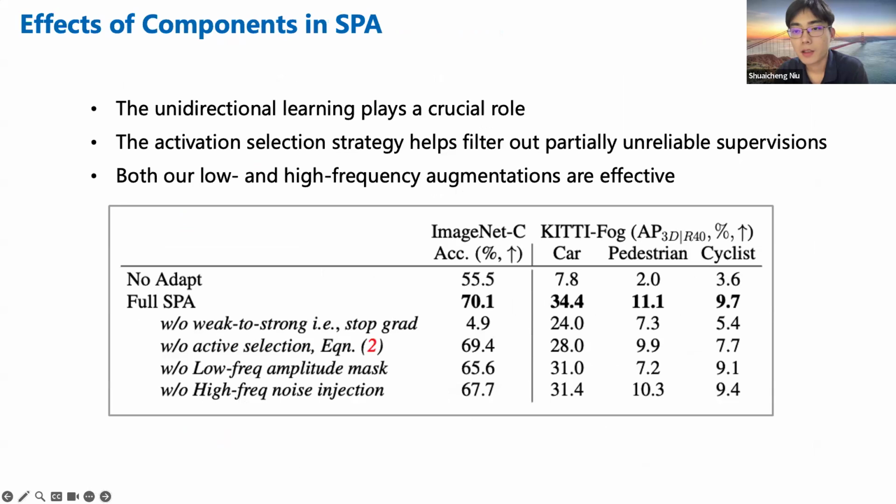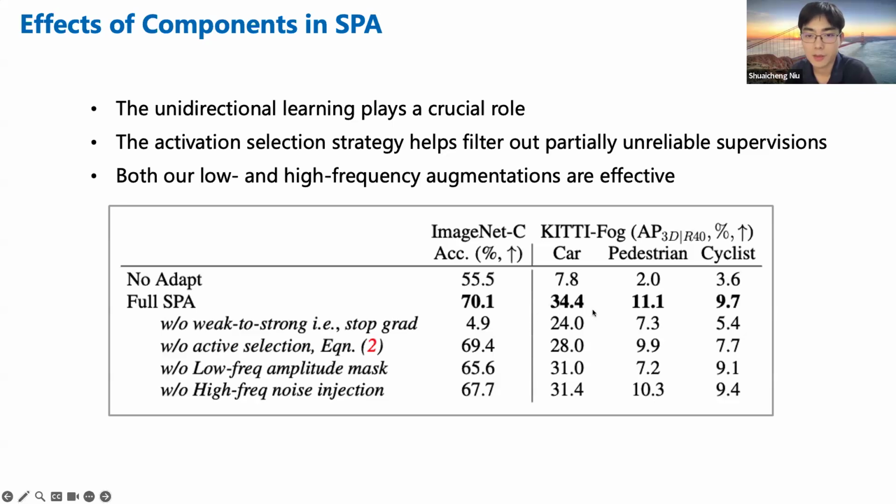This table evaluates the effects of components in SPI. Unlike previous self-supervised methods and augmentation consistency-based TTA methods, they maximize prediction or feature consistency between the two augmented views. The key difference of SPI is we adopt a weak to strong self-bootstrapping learning paradigm, which learns from a weak view to a strong view. This unidirectional learning plays a crucial role in our TTA approach, as it provides more reliable learning signals, which are essential in the TTA context. As we can see, without this weak to strong strategy, bidirectional consistency learning results in a drastic performance degradation.